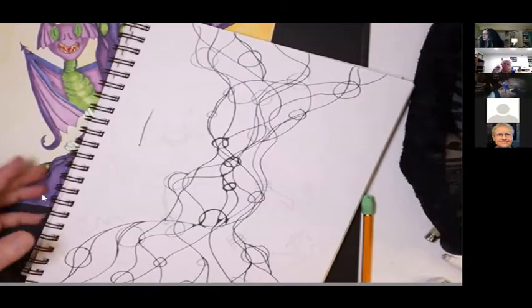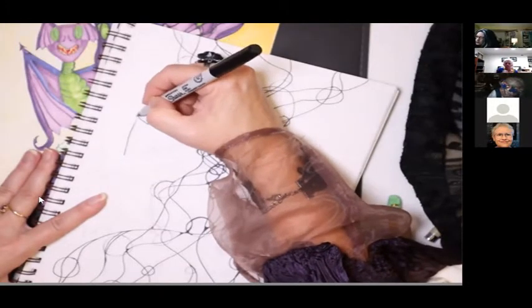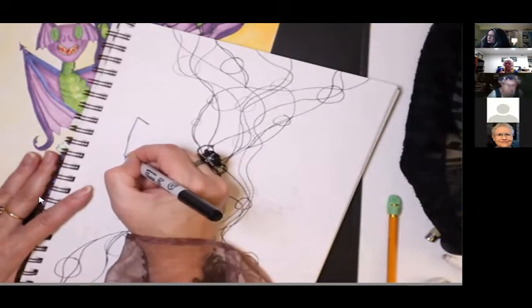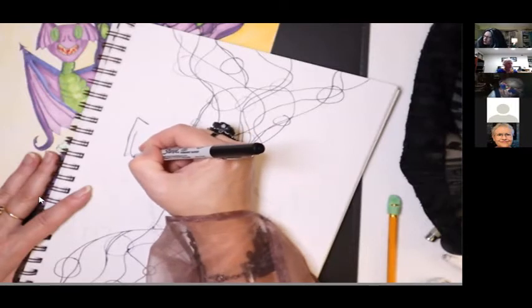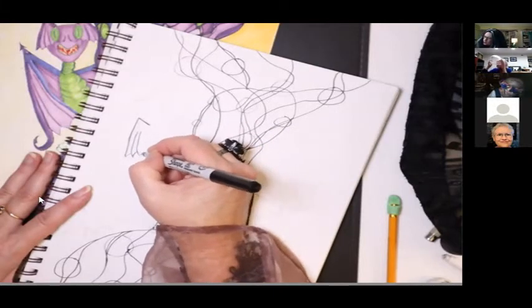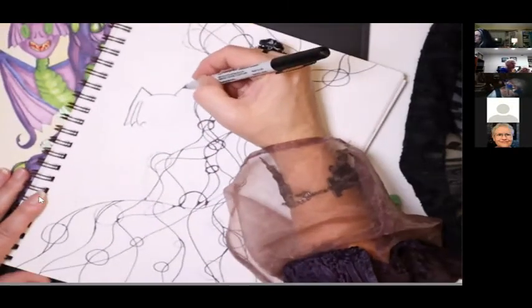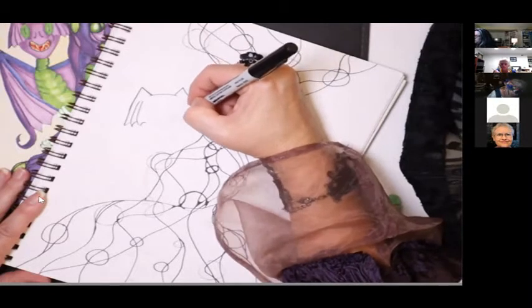And I did a lot of drawing before, and I don't know why it never occurred to me to do it like this. If I wanted it to be in pen, I always wanted to draw it in pen. I'm trying to think of when I got the idea, I think it was maybe a Zentangle or something, or maybe it was mandala, but I thought, oh, I can pencil it first and then do it in marker when I know it's exactly what I want. But it didn't occur to me for a long time, which is embarrassing to say, but for those of you who maybe have the same thing, it's like, oh yeah, you can just pencil it.